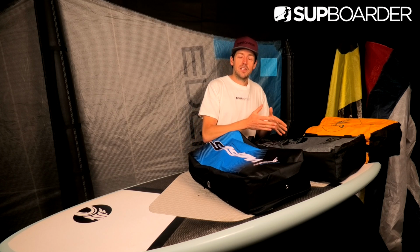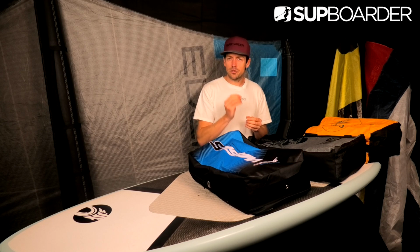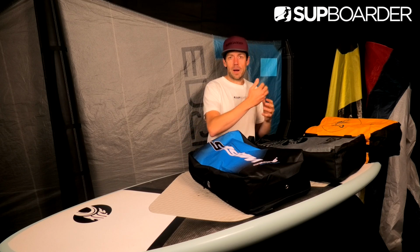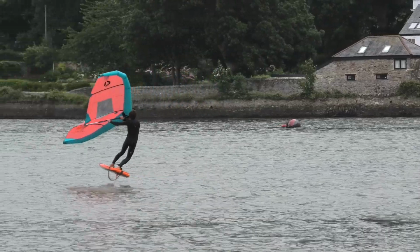But on the other hand, if you're looking at a freestyle wing, which is still a very technical wing to use, you're still going to want loads of power. You're going to want a wing that's really easy to control. It gives you loads of power. It's very rigid, so when you're doing your tricks and your maneuvers, it's going to be there and pull you out of that situation and get you back on the foil as quickly as possible. That is where wings like the original Duotone, the Duotones with the booms, are exceptionally good.